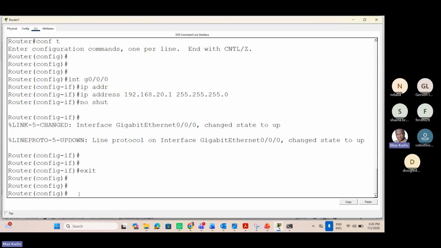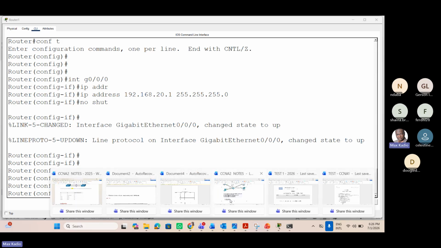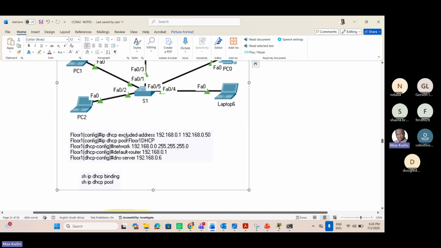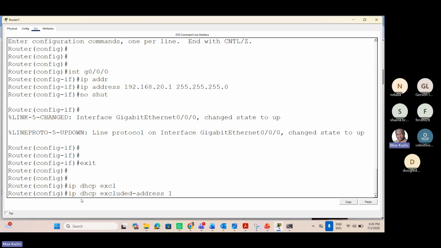Now I'm going to configure my DHCP. So if you say I must exclude IPs, let me check. IP DHCP excluded-address, from 192.168.20.1 until 192.168.20.10.